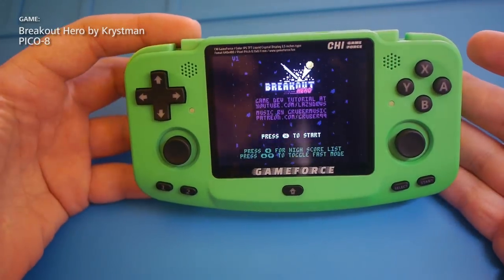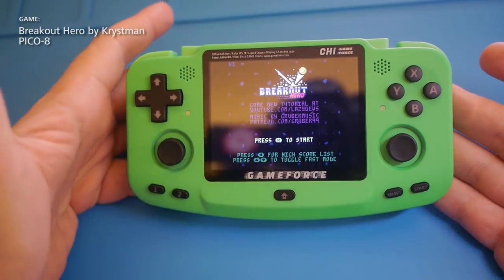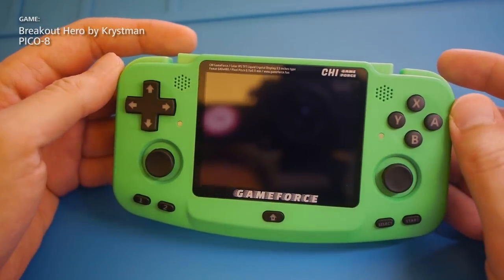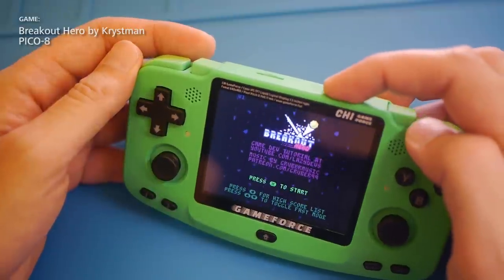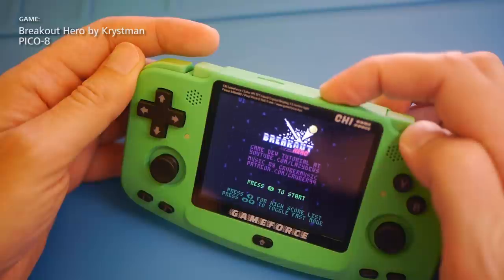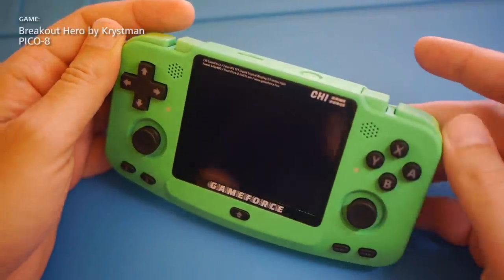All right, so now we're really panicking. Let's get back to the home menu. The home button surely does the trick, right? Nope, that doesn't do anything either. So you press the power button and that actually puts the device into sleep mode. And that solves the problem, but only temporarily, because if you press it again, you will just be back where you were. So the only thing that you can actually do at this point is just to long press the power button to force a shutdown and hope that this doesn't corrupt the SD card.